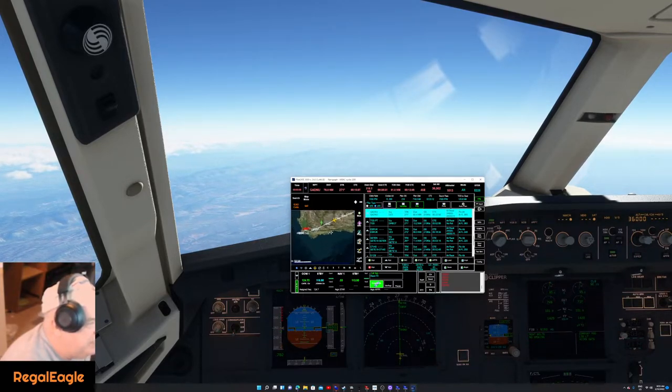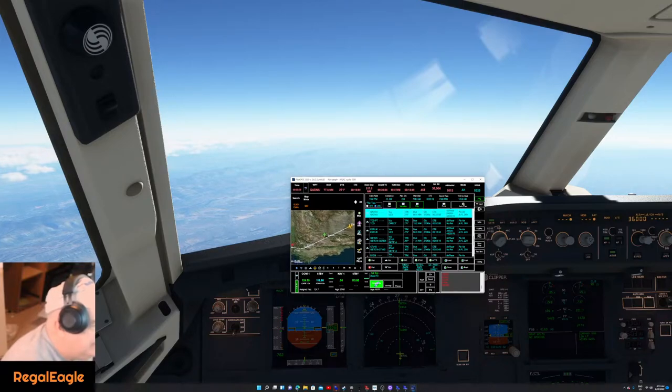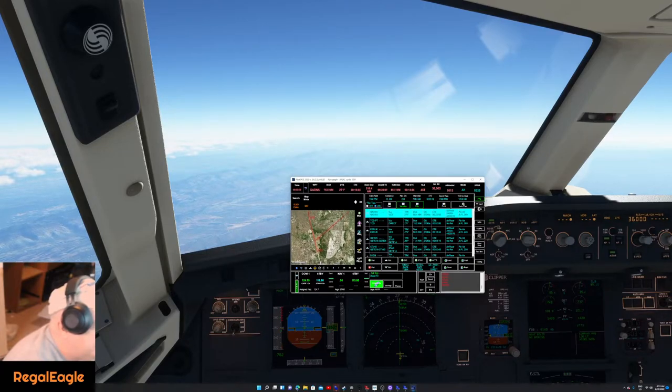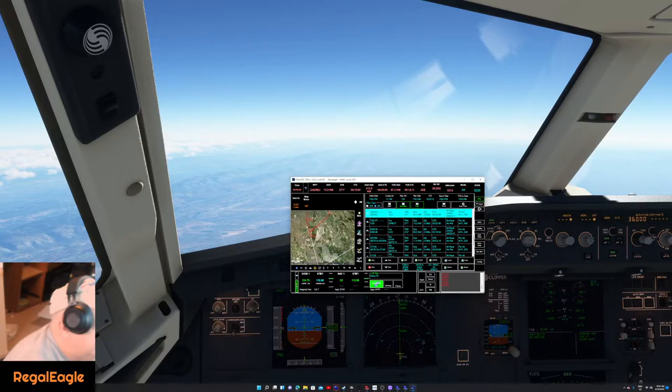And the green arrow is top of descent. Sometime before top of descent, we're going to be given our landing instructions. Right now, we're on track for runway 1. So there's what it would look like tentatively.